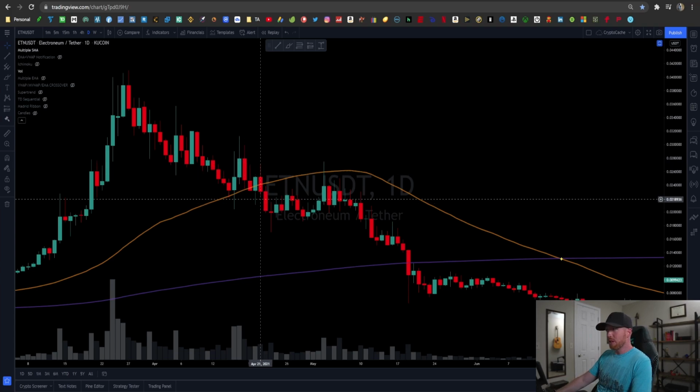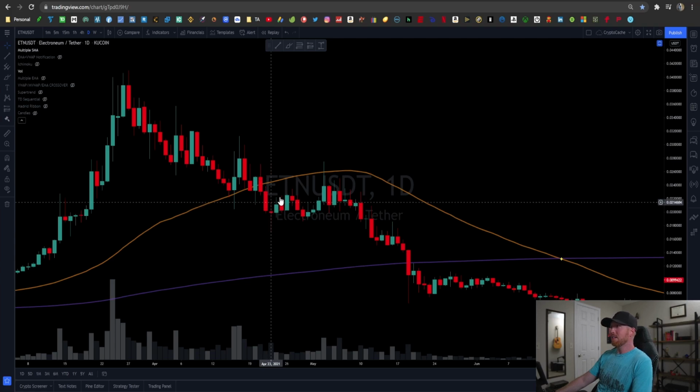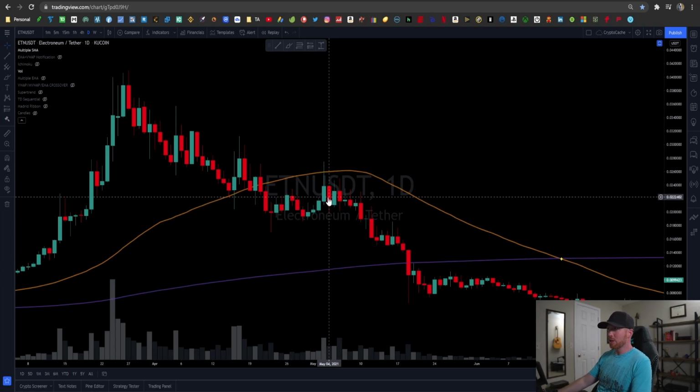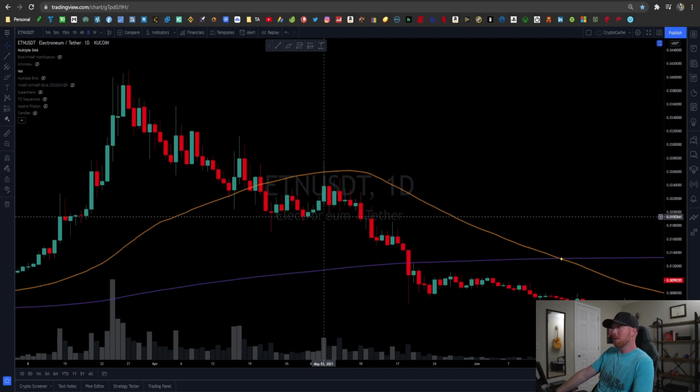Obviously, it wasn't foolproof, because it did taper off and eventually fall on the 22nd. So as we can tell, the second major sell-off kind of impacted it. And then right here on the 25th is when the rest of the market increased significantly, whereas Electroneum still went sideways for the most part here, minus a small little ramp up on the third, but that retraced back down.